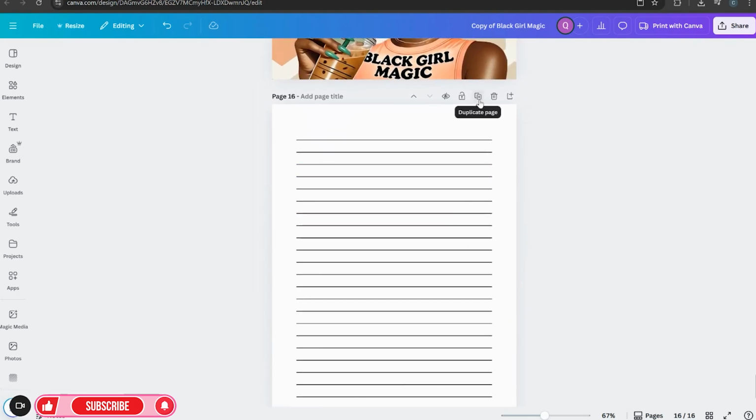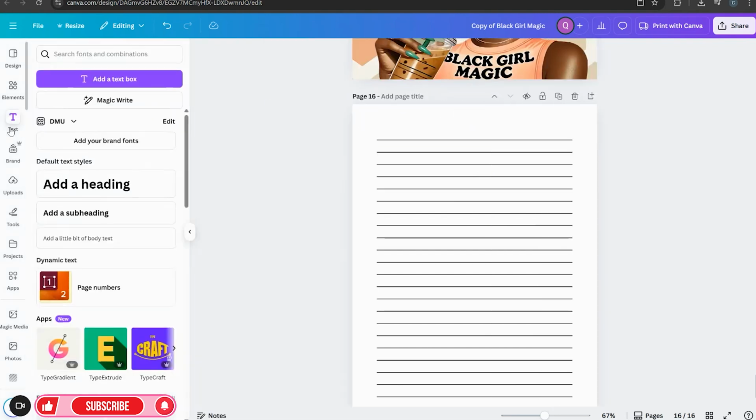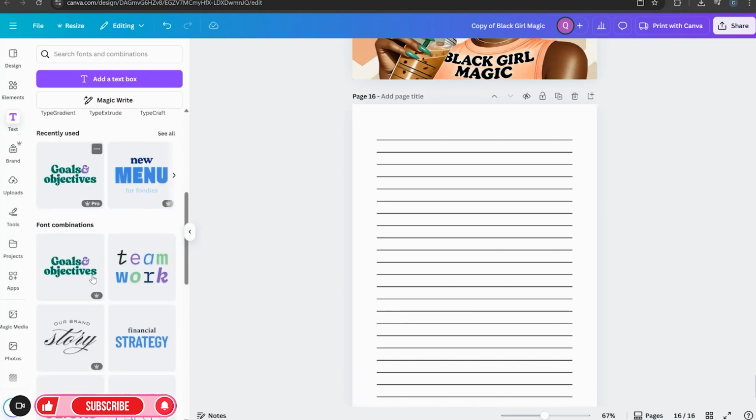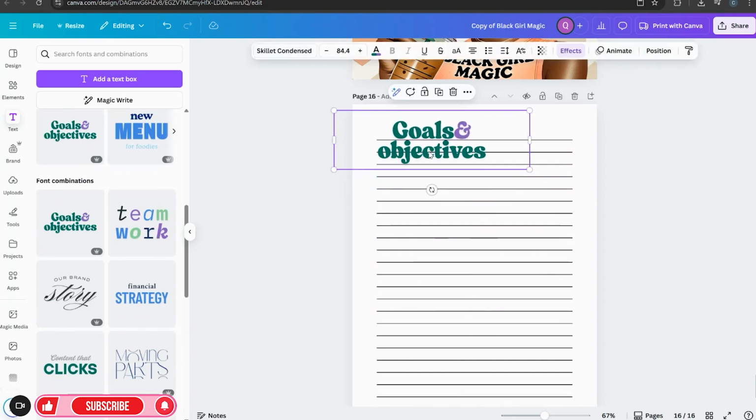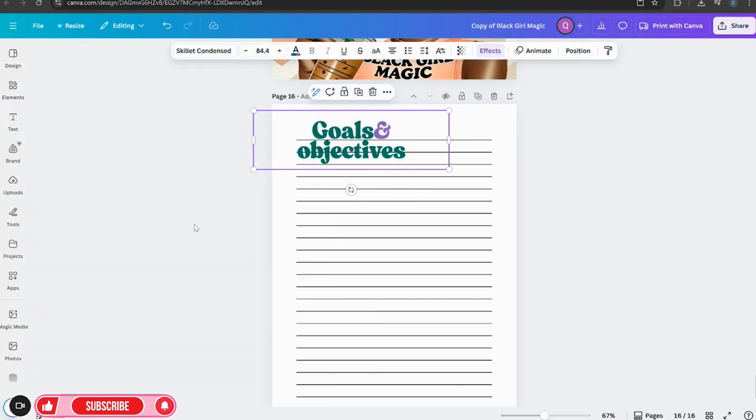So what I would do, I'm going to go ahead and type in text. And when you go to text, they have a bunch of different font combinations. So I like this font combination right here, which is Skillet Condensed.